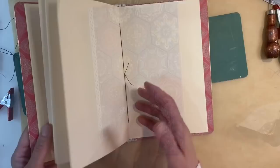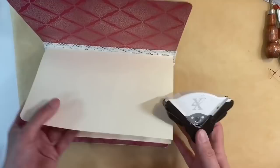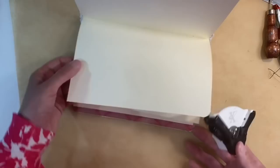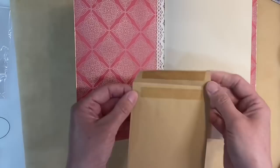The one thing I do want to do is go through all of my pages and round the edges. It's actually easier to do it whilst it's in the journal. So I'm just going to go through all of my pages like this — it won't take long but it just finishes everything off really nicely. Before I add my embellishment to the front, I want to add a pocket to the inside of the journal. I'm going to use this envelope here which was given to me in Happy Mail by my friend Debbie. I'm just going to trim it just below the seal mark — that's just a really nice size for my journal.